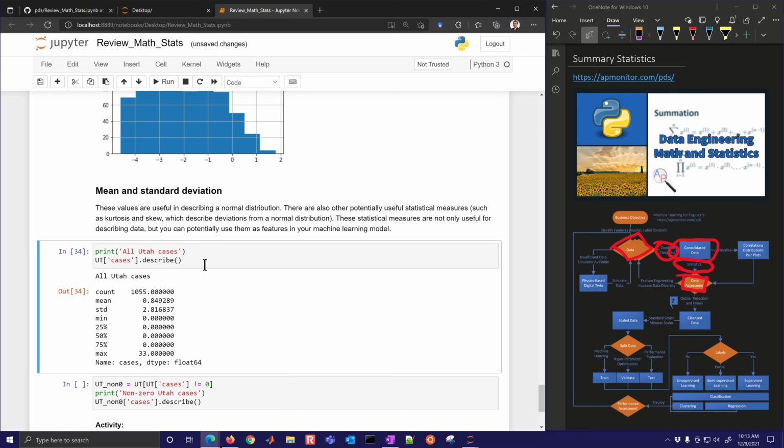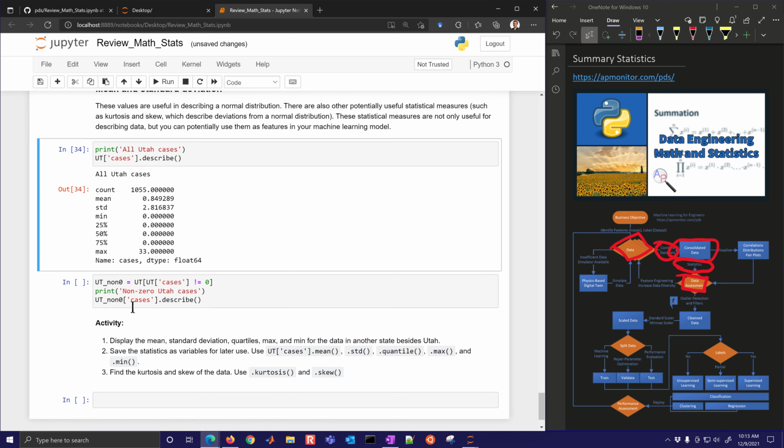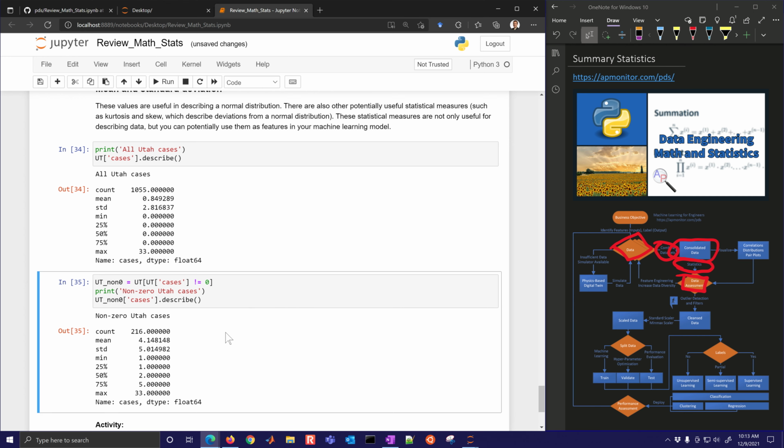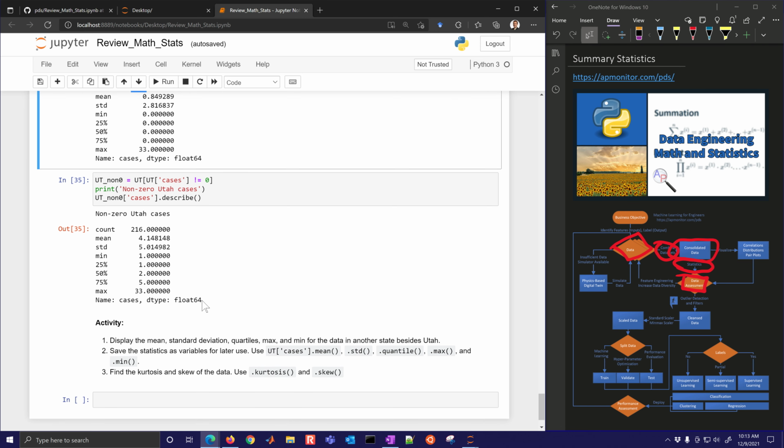So here's a description of the Utah cases. And then I'm just going to do the non-zero cases, and there you can see just the non-zero, and it has a different count. The non-zero are only 216 weeks, but all counts is 1055. So many of those are zero.